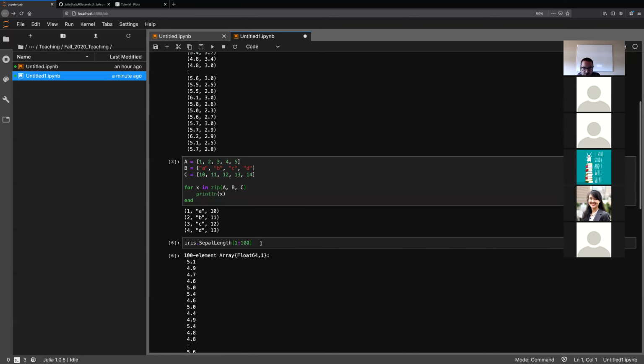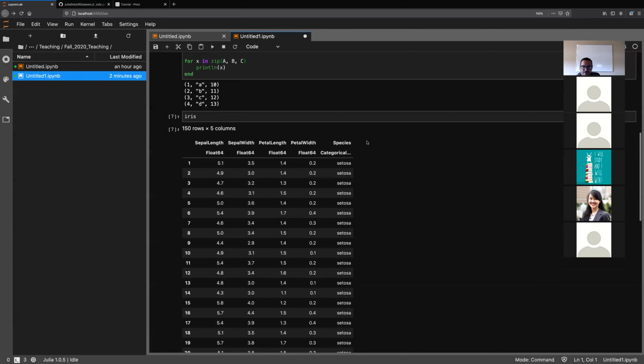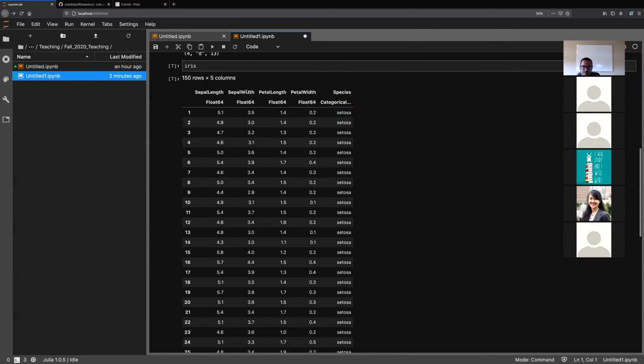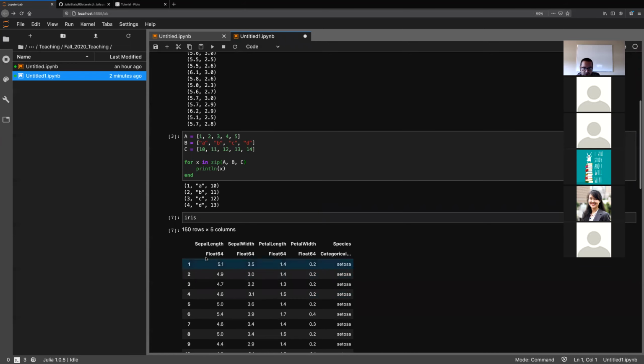But so what does iris look like actually? Did we look at that much last time? So this is iris, right? So we have the measurements for sepal length, sepal width, petal length, petal width, and the species. And we can access the columns by saying dot that column. So like dot sepal length is this column here, dot sepal width is this column here, so forth and so on, right?